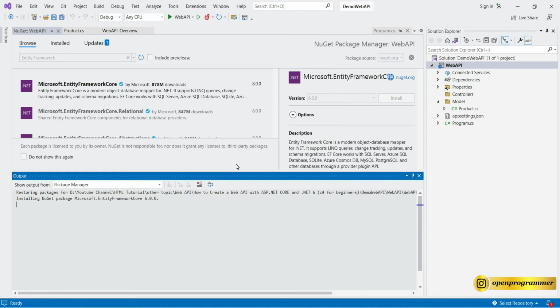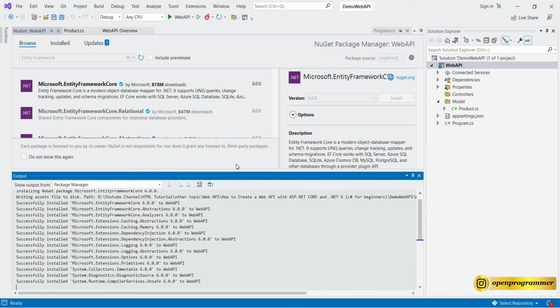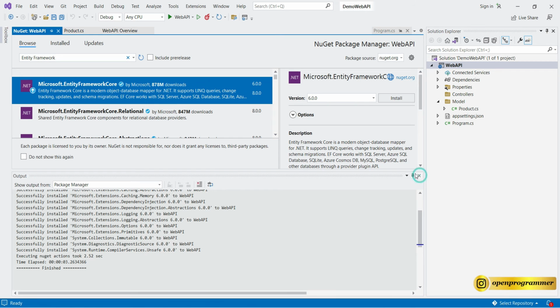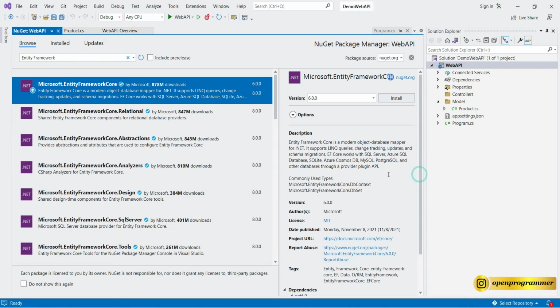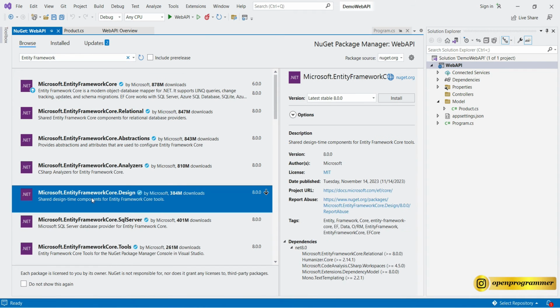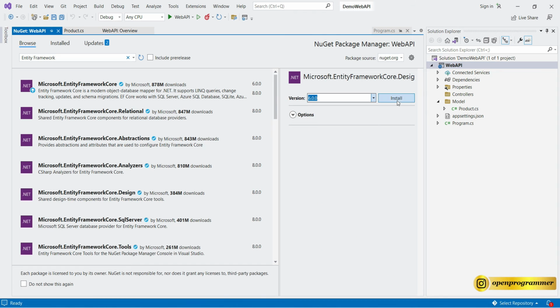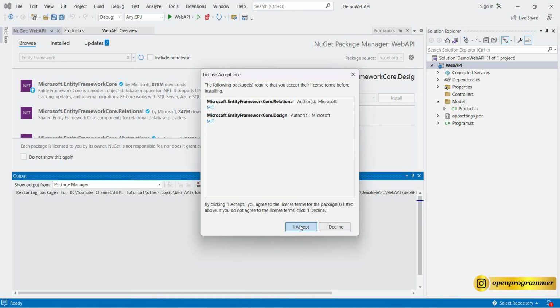I accept. So this will install Microsoft.EntityFrameworkCore. Now close this window, and below here we also need Microsoft.EntityFrameworkCore.Design. Choose the version as 6.0.0 and install. I accept.